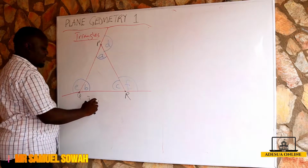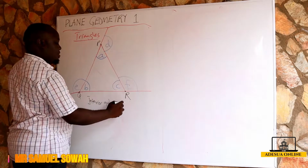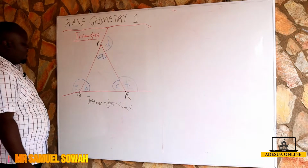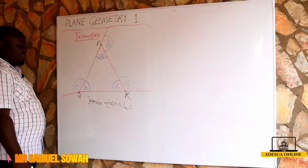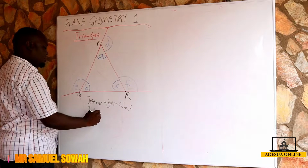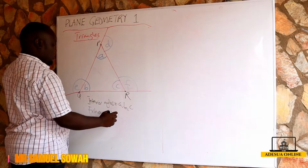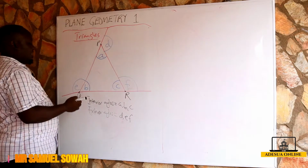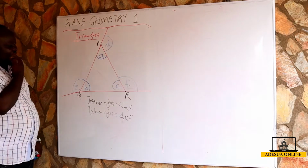Now, the interior angles over here are A, B, and C. So for P we have A, for Q we have B, and then for R we have C respectively. And then we have exterior angles. The exterior angles are D, E, and F. So the exterior angles created outside are D, E, and F.